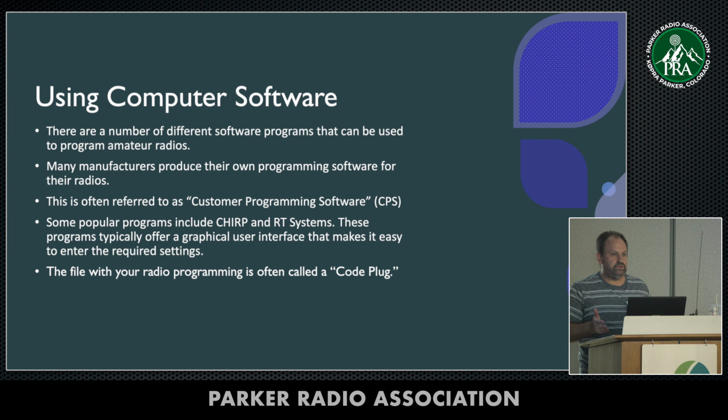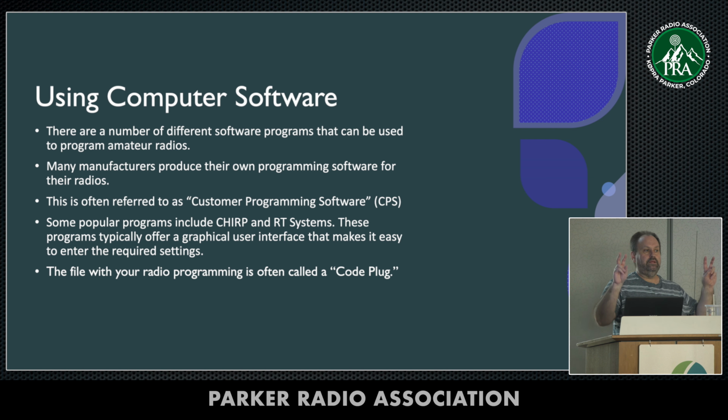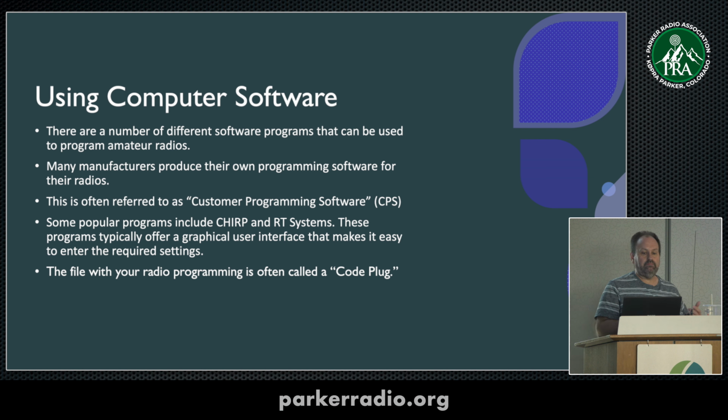So the software that we use to program the radios is typically called the CPS. This is really a Motorola term for what they originally used with their commercial radios as the Customer Programming Software. Very sexy name. So people still refer to it as the CPS, although there are some other options now for other software. And we touched on two of these at last month's meeting, if you were with us then. One of them is an open source package called CHIRP. Open source meaning it's completely free. It runs on Windows, Mac, and Linux. So if you needed something that was cross-platform, CHIRP may be a good option for you.